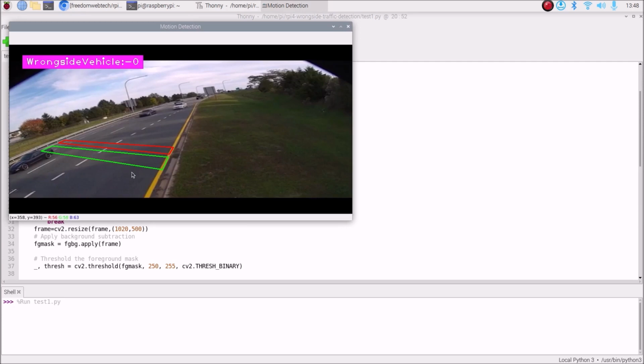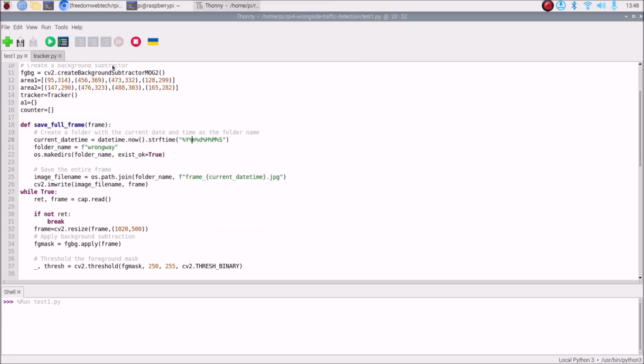So friends, as you can see, we have started the while loop. It's a little bit slow because I am recording on the same Raspberry Pi 4, so multiple processes are happening on our Raspberry Pi 4. But as you can see, when our vehicle crosses both areas, we have the detection: wrong vehicle 1. Simple.